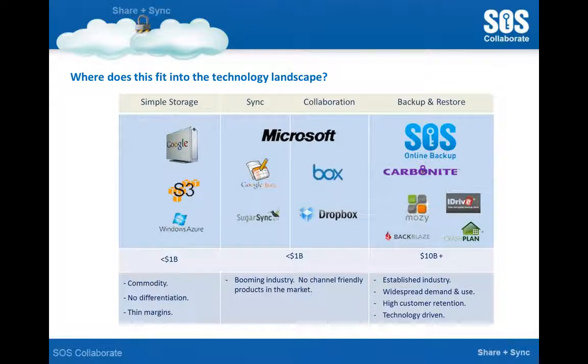Then in the middle, we have this new emerging category, and this is where things are a little less well-defined. We divide the world into sync tools and collaboration tools, but generally this bucket of technology is all focused on the intersection of files and people. Whether you're talking about Box.net, who've made a big splash in the business world, or Huddle, who's also very popular in the SMB and enterprise world, Google Docs, although that really hasn't gained a lot of traction, down to the consumer-grade solutions, Dropbox and SugarSync, which are very low-fidelity consumer-grade solutions, great for swapping music and maybe a couple of photos, but not really business products.